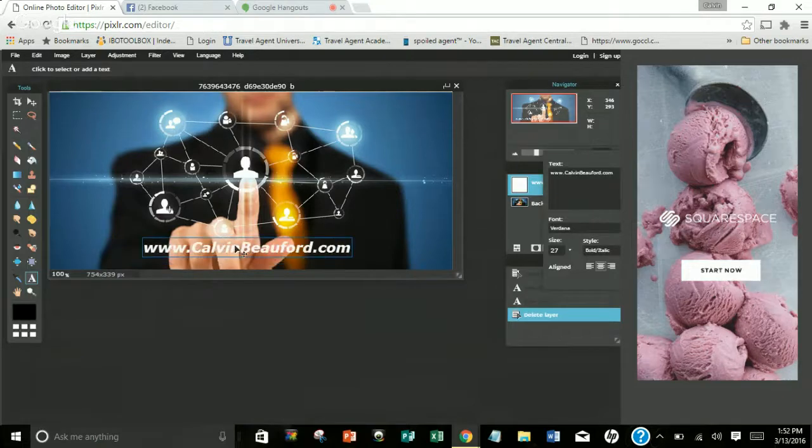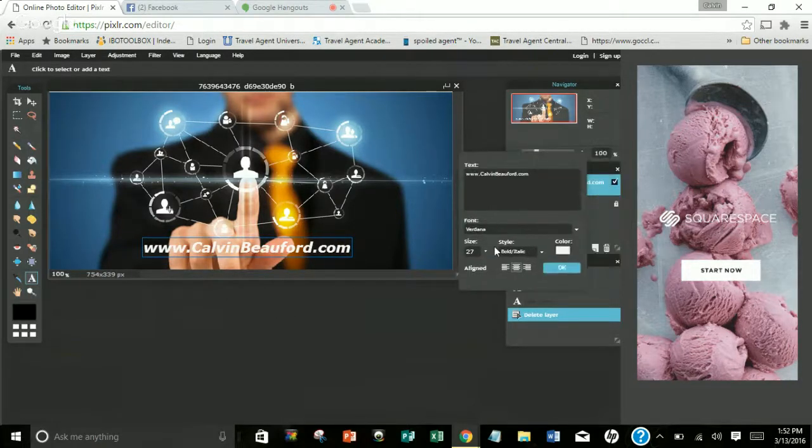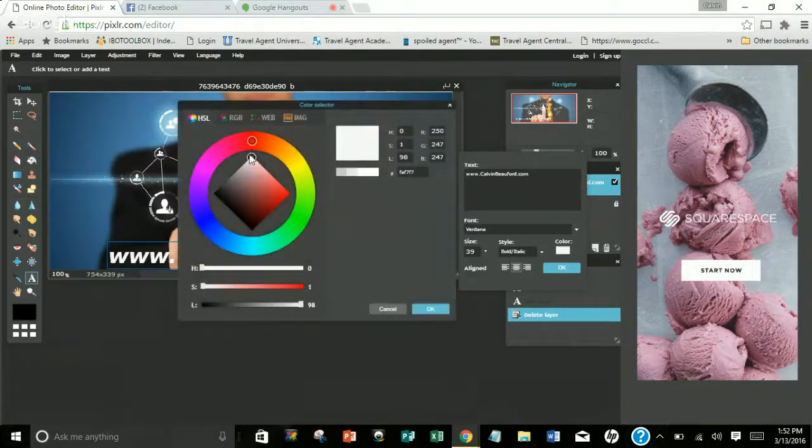I'm just going to make this just a little bit bigger. Bring that back here. I'm going to change that color. I'm going to go off the wall a little bit. Let me get a little green going here, Zach. I like that green. What do you think about that green, Zach? Hey, that green does stand out.